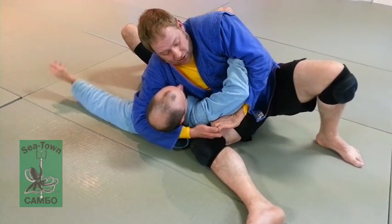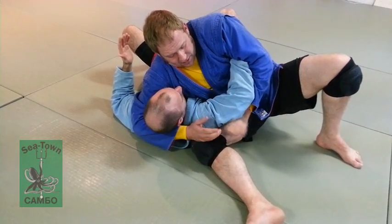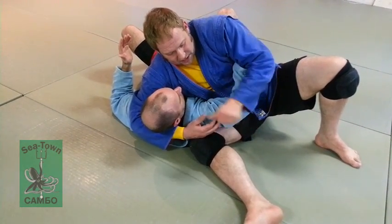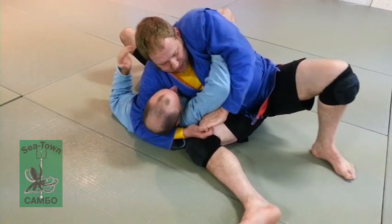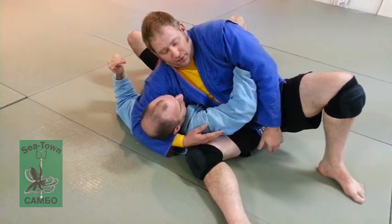Now I go for what we call a thread grip. And now it's drive in and over. So it's in and over. And that allows me to get the lock. Boom, it's just an entangled arm lock version.